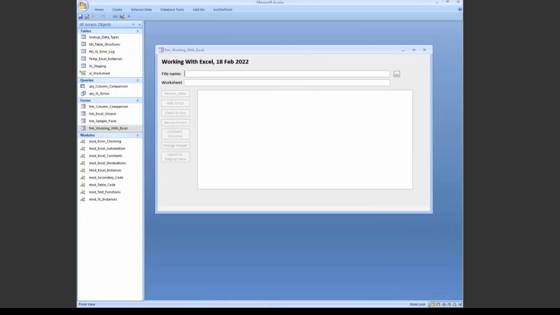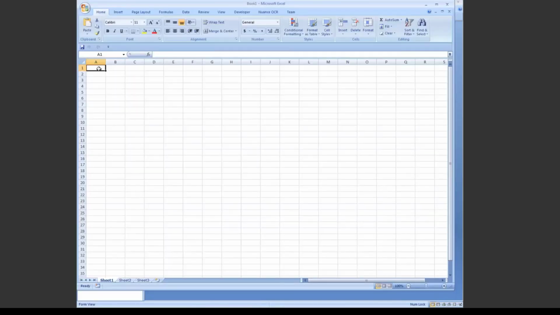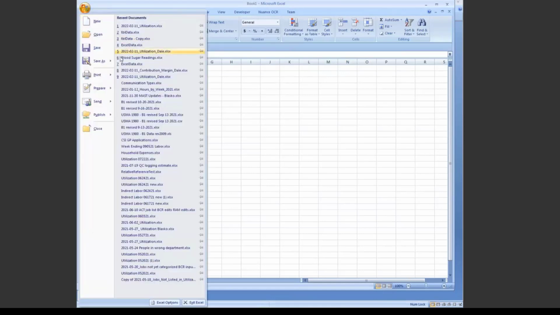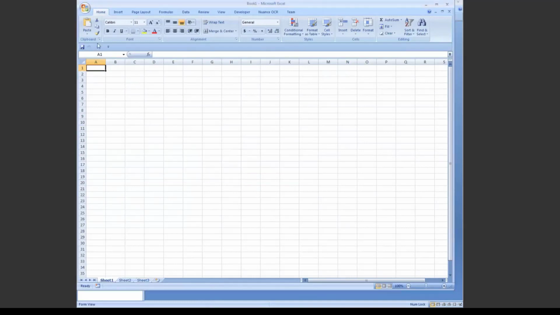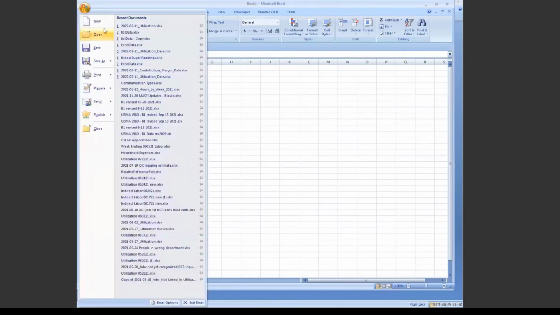Now, in order to open a second one, I need to launch Excel again, and then rather than from within that one, I've got to do it externally. Didn't find that one. Let's do this one.